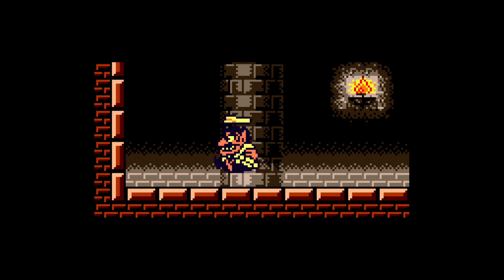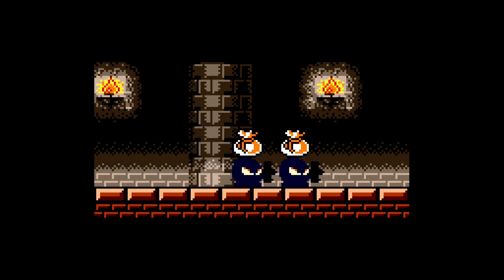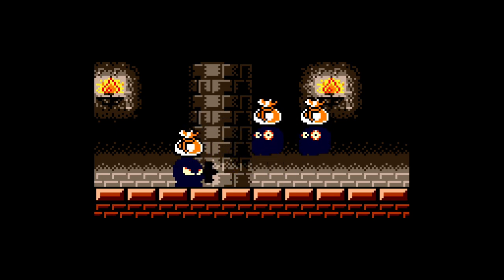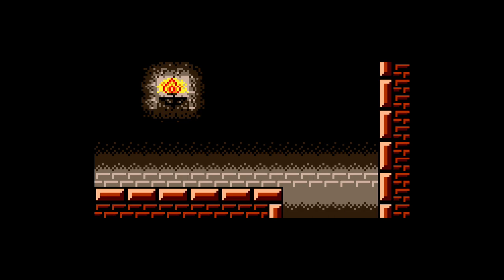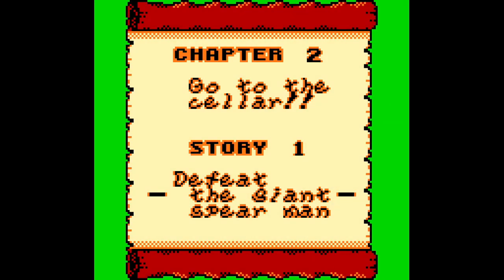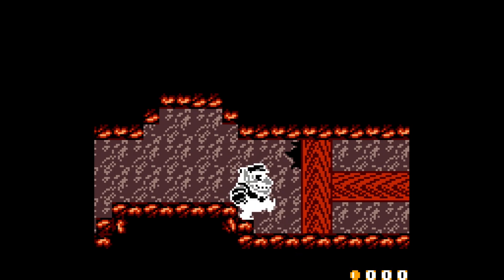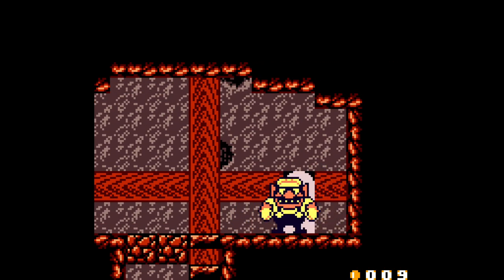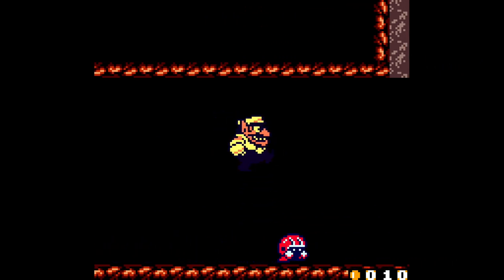I didn't do a boss though, which is the interesting part. I just found a door. Hey, where are you going with my treasure? Go to the cellar, defeat the giant spearman. Okay. I see that. What? Oh.